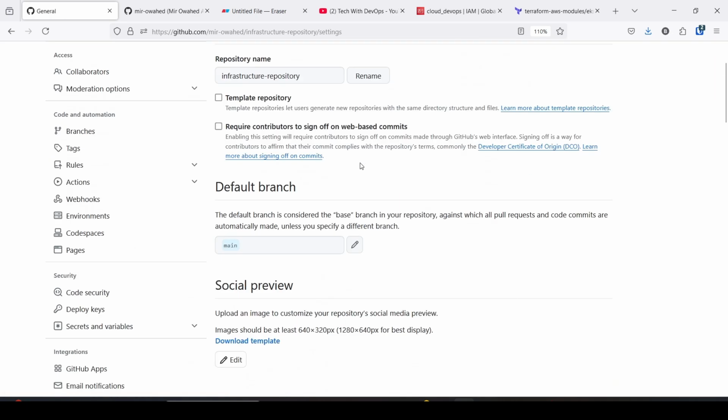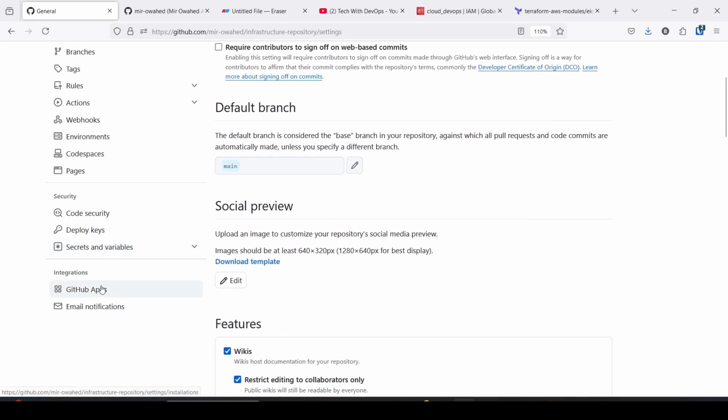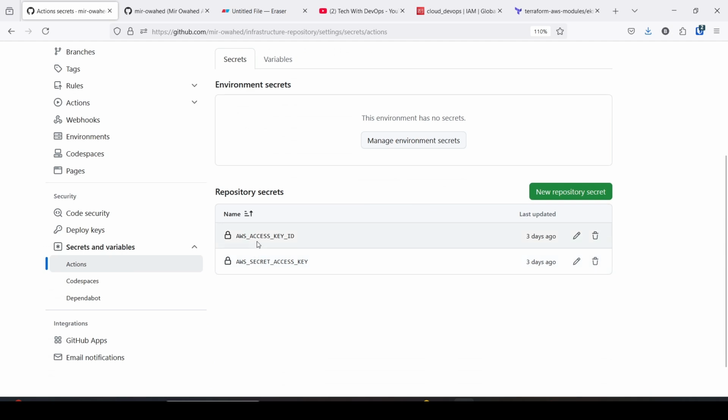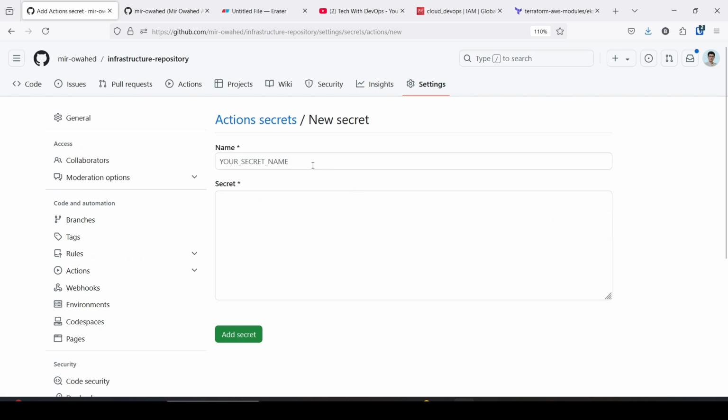Then go to the secrets and variables section, then actions. Then click on new repository secret. You can add this. I have already added the AWS access key ID and the AWS secret access key. You can add by using this first here.